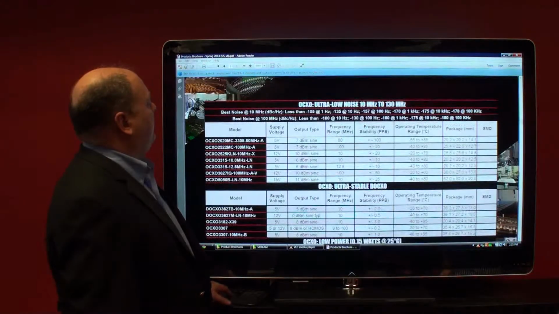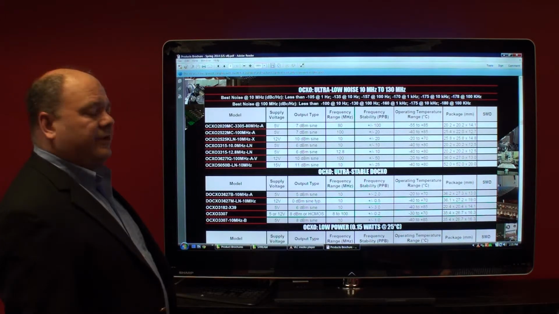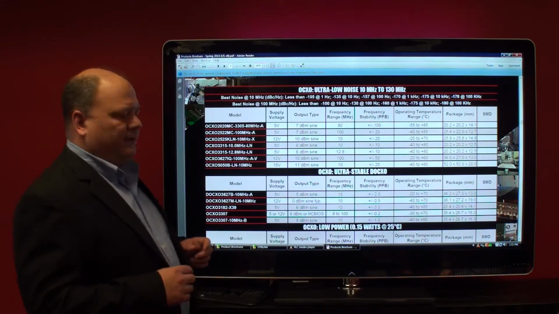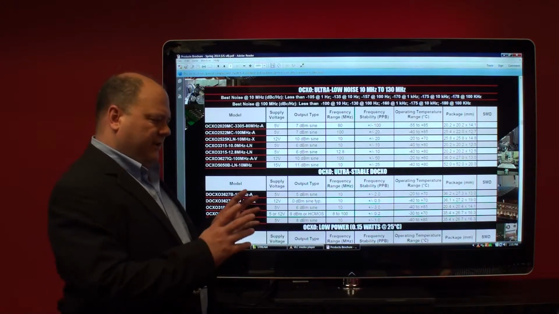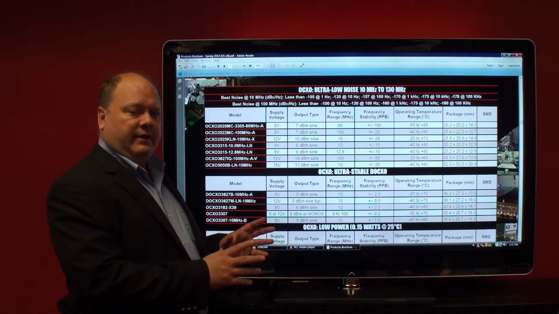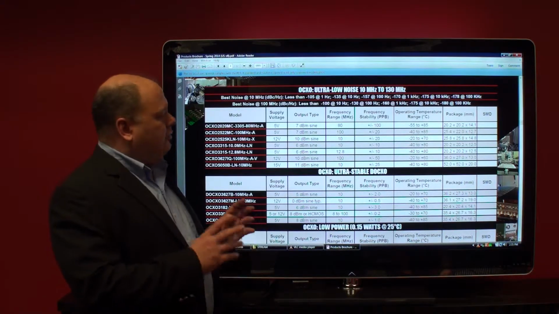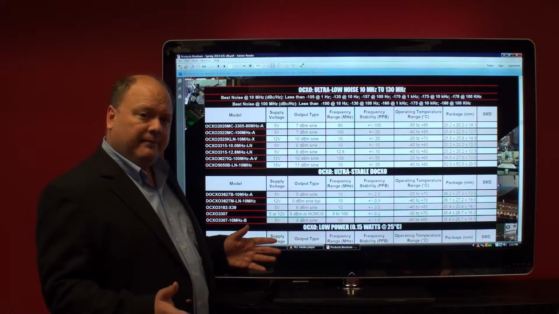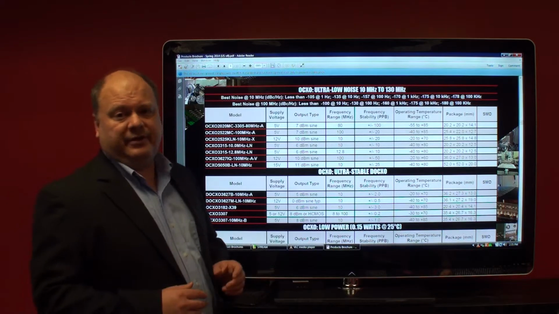So heading to the OCXO subcategories, we first want to discuss ultra-low noise performance. In ovenized oscillators, ultra-low noise is a specialty category in and of itself. Because in OCXO design, there are trade-offs between getting the best possible phase noise that is in direct conflict with getting the best possible stability.